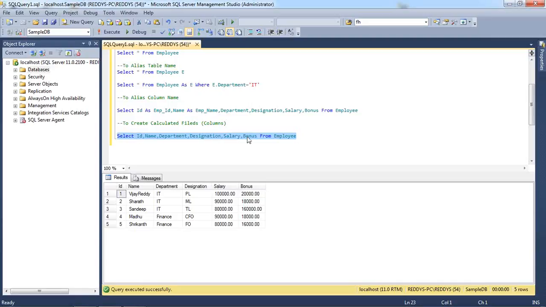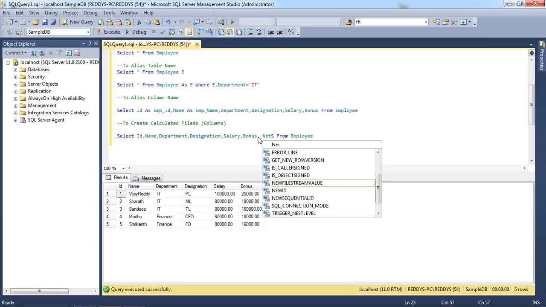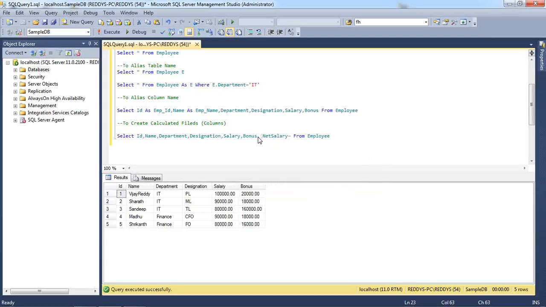So we'll create one calculated field like this: salary plus bonus. Now if I execute this, I summed salary plus bonus and created it as a new column.